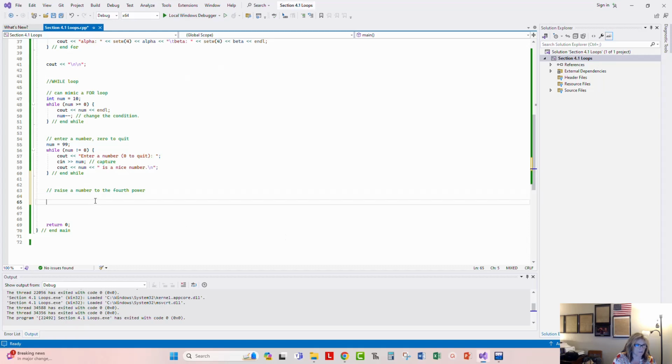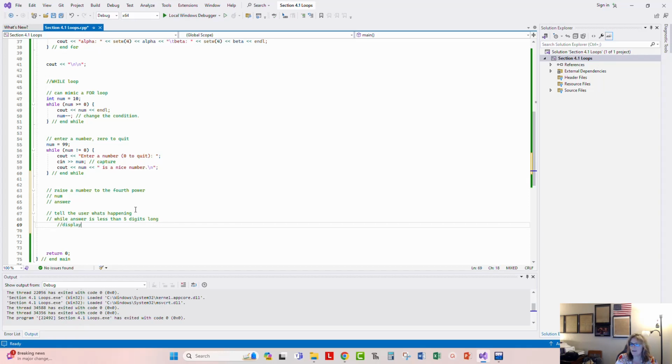So we're going to create a couple of variables. I'm pretty sure that we already have a number. So we need a number that we're going to raise to the 4th power. I probably need some kind of variable to put in the answer. And then we're going to tell the user what's happening, so they just know what we're about to do. And then I'll say while answer is less than 5 digits long. I'll tab in because this will be a part of my while loop.